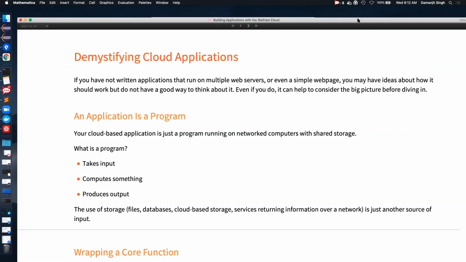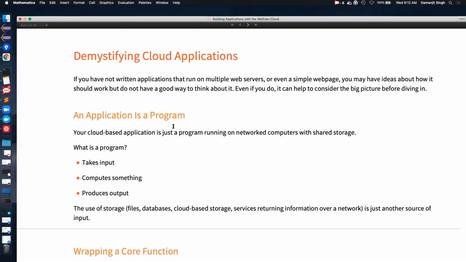let's move forward. Here we are going more basic, talking about what a cloud application actually is. I think it's not different from any other software application, where you have your main core logic, which takes an input and then returns an output. Similarly, a cloud application in Wolfram Cloud is a program which takes a certain input.